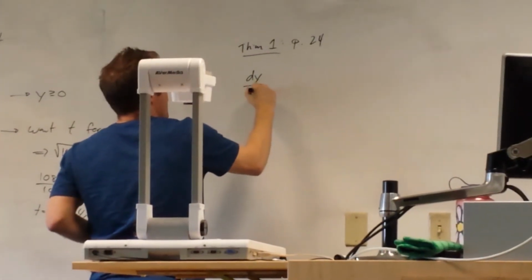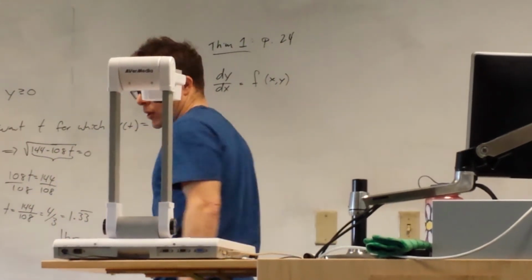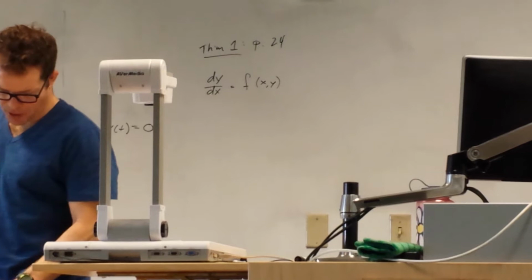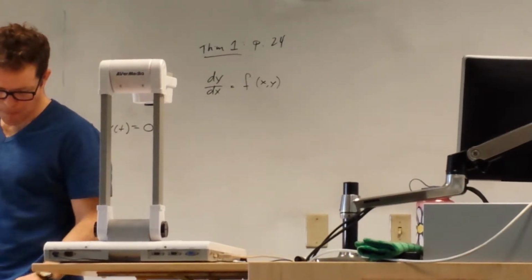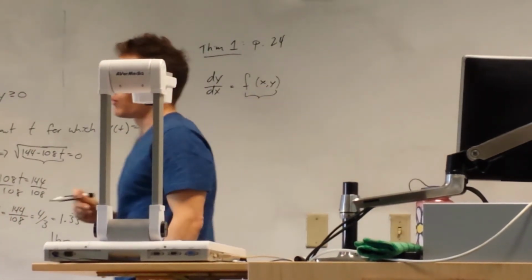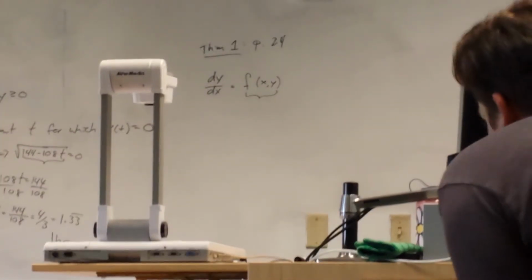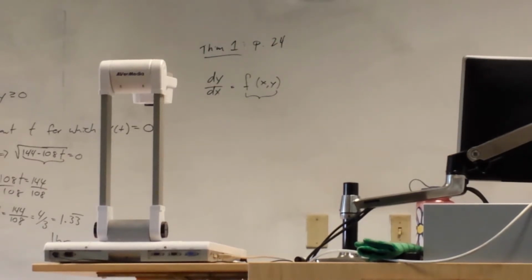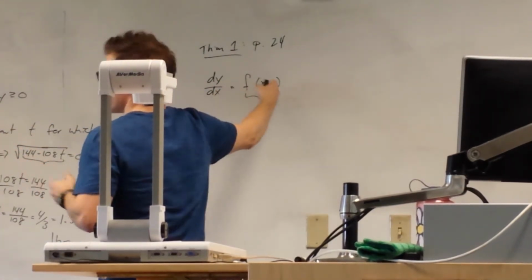So it's a first order differential equation of the form dy dx equals some expression involving both x and y, although if one of those was missing, then it's either integrable if it's a function of x only, or autonomous if it's a function of y only. But now it says if this function is continuous, and the way you'll determine if it's continuous or not is looking at it and finding out where the points of discontinuity are. Are there values in the denominator, for instance? You have x's or y's in the denominator that can make the denominator 0, and dy dx would be undefined.